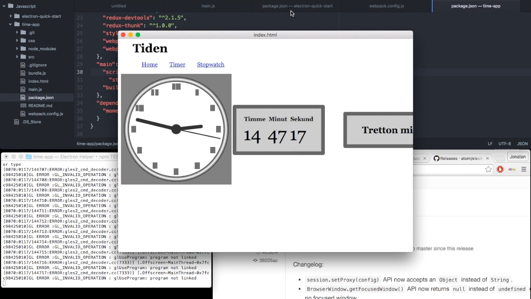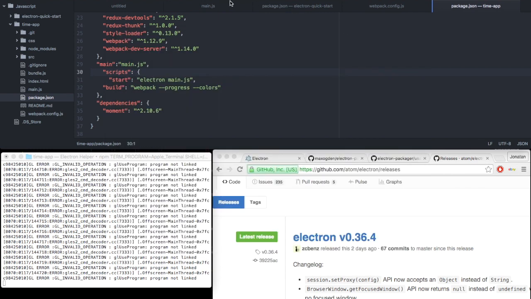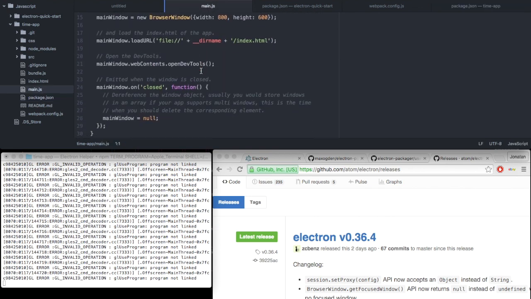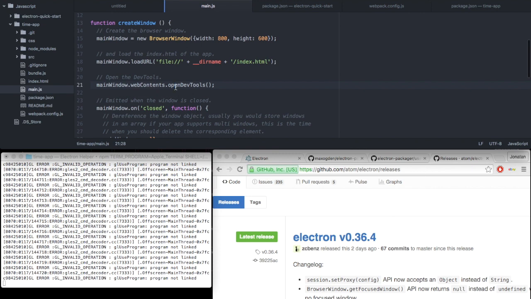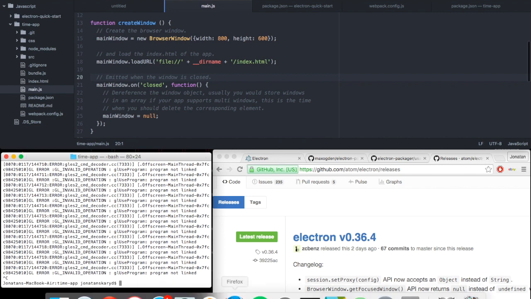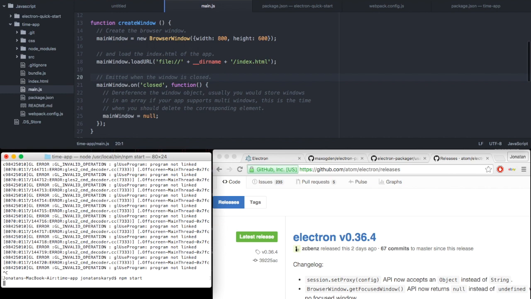Let's see here. I don't want to have that thing up at the start. Open DevTools here. This is bullshit. And stop it. Let's start. Okay.